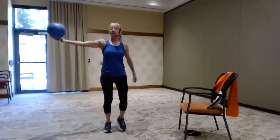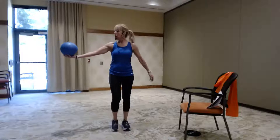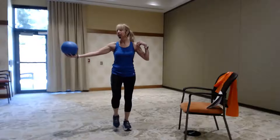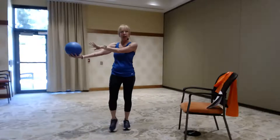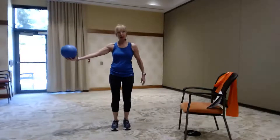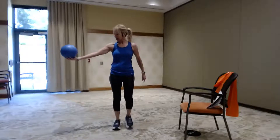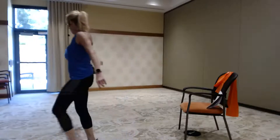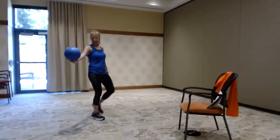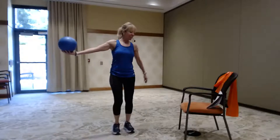And switch — take it to the left hand in the palm, just march, looking at the ball, shoulders are down. Take a look and see where your hand and the ball are located on the floor. That spot is the spot around which you walk — the arm and the ball should not move very much. Keep your eyes on the ball if you can. Good — it's not going to be exact. Good job.